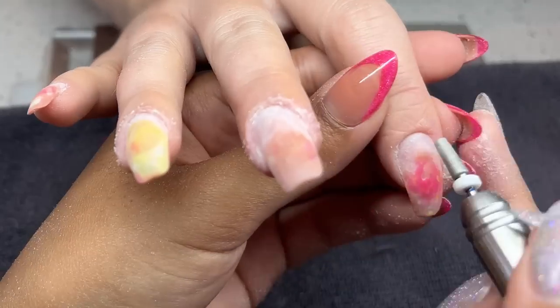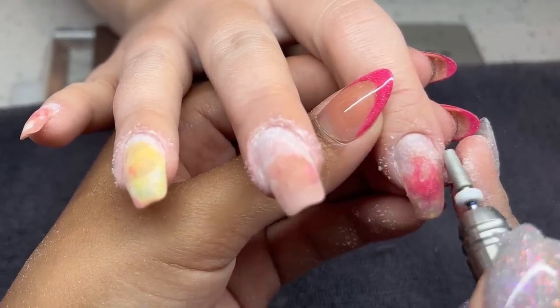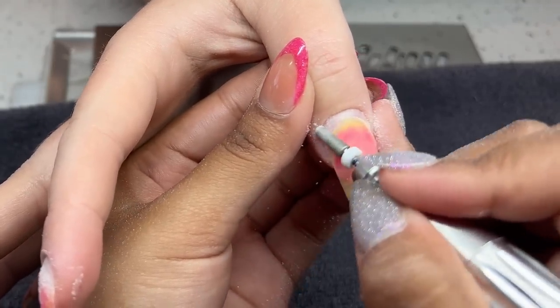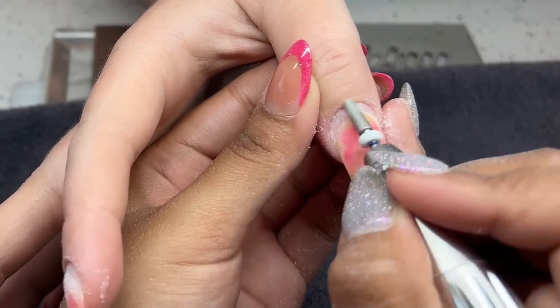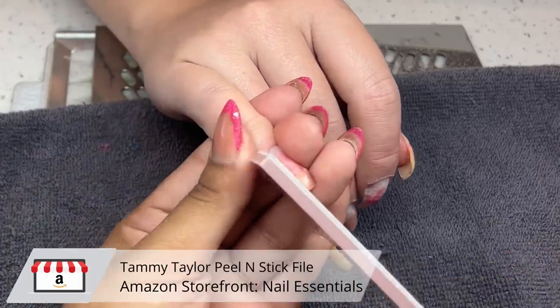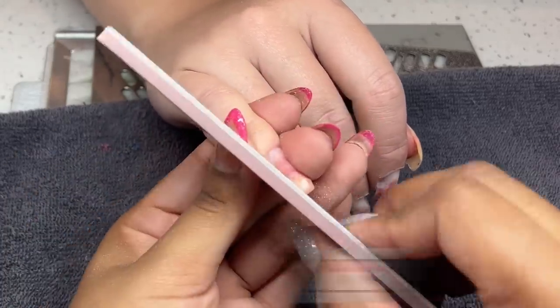And I know it can be a little bit terrifying if you're not comfortable using an e-file. So this one is a really good way to get into those hard to reach areas without being concerned of cutting your client.